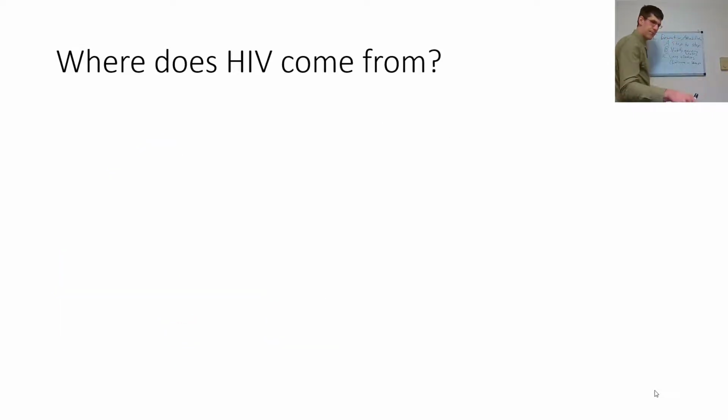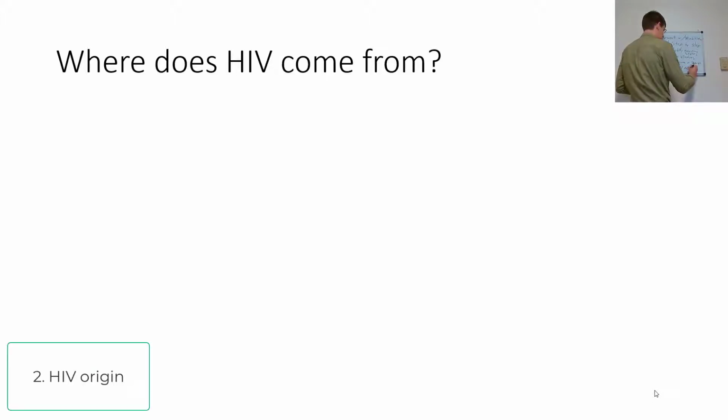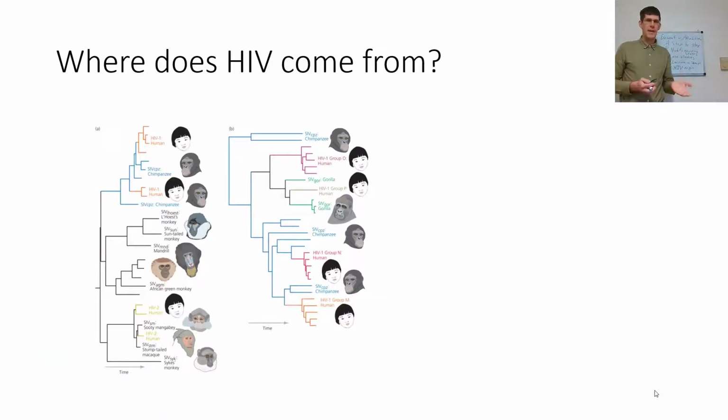Well, where does HIV come from? That's another question that can be solved by phylogeny. So human HIV has more in common with certain chimpanzee HIVs than with other simian viruses. So we got that one from the sooty mangabey and the stump-tailed macaque. So some types of HIV look more like other simian immunodeficiency viruses, but most are going to be coming from the chimpanzees. And this is because we believe humans got these viruses from bushmeat.